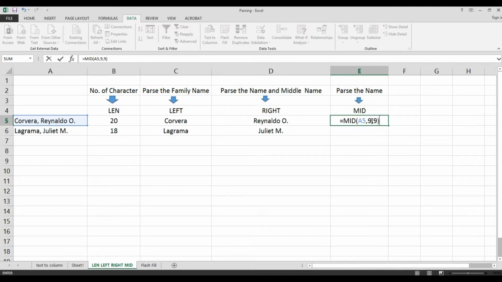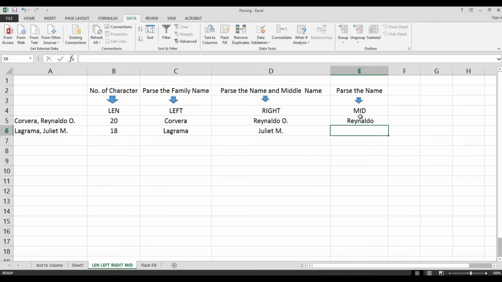We remove this 9 in order to retrieve the middle, which is my name. So after this 9, we count 9 characters in order to show my name. Now I will hit enter.